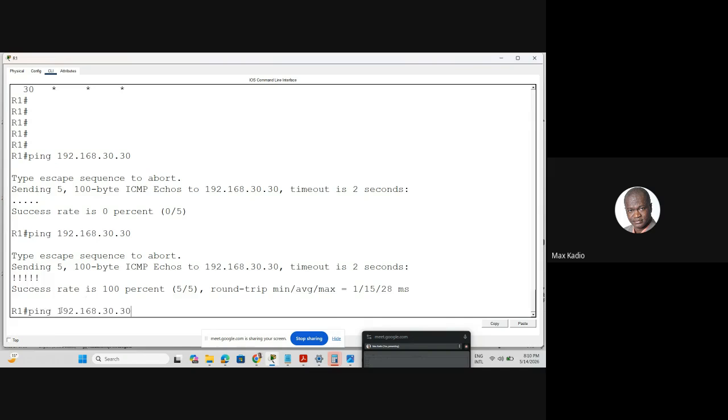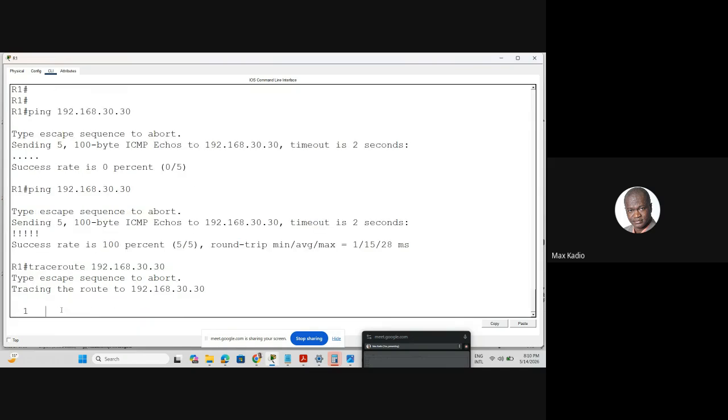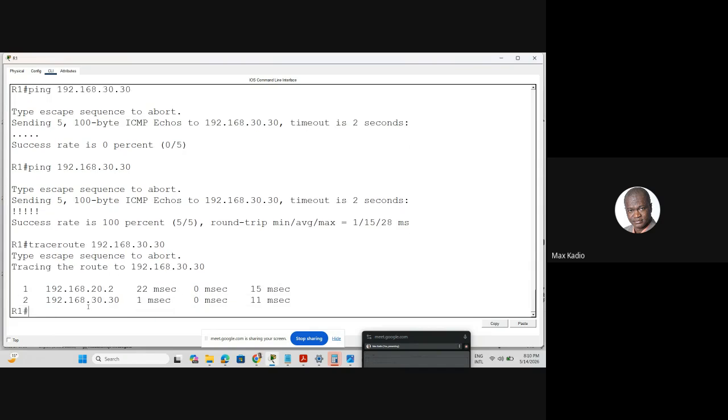If I type the trace route now, you see now it works. So in IT, sometimes we are here to build, but also to fix issues. The demo I did is to ping from the router or trace route.